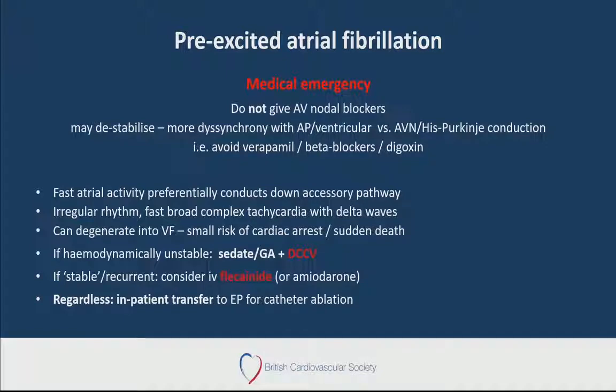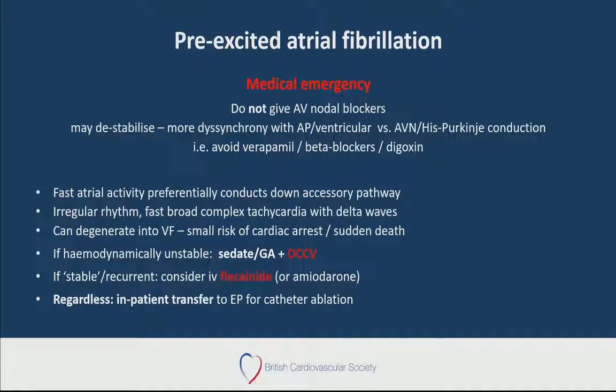My take on this is that if you have a patient like that, they're going to be likely hemodynamically unstable, and so you want to electrically cardiovert them. But just to be absolutely clear, you do not give AV nodal blocking drugs in these patients, because you may destabilize the patient. If you block the node, then you are, by virtue of doing that, making all the conduction go down the accessory pathway. And if everything's going fast down the accessory pathway, then the ventricle is going fast, and that may degenerate into VF and cause an arrest scenario.